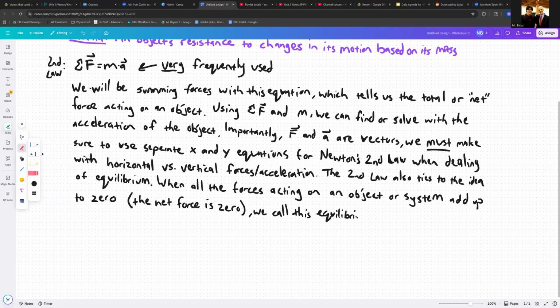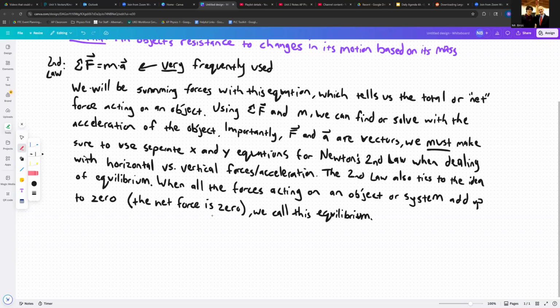By far, the most common example of equilibrium is gravity and normal force. For every single object that you see sitting on your table or floor or bed, if it's not moving, that means that gravity pulls down on that object and the normal force from the surface pushes up on that object, and they exactly balance each other out. So equilibrium is most commonly seen through gravity and normal force balancing out.